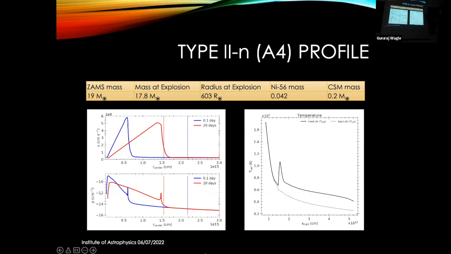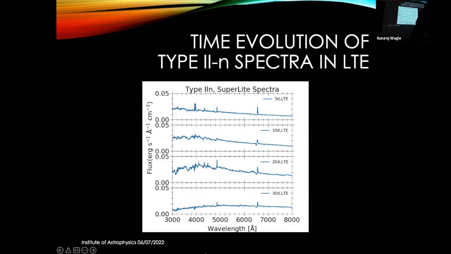So A4 is one of the models that Manos discussed yesterday for his cold results. So this A4 is a type 2n progenitor, where the original progenitor has a 19 solar mass with circumstellar material of about 0.2 solar masses. So this plot, which I had shown earlier, shows that as the photosphere recedes into the ejecta, as the time progresses, the photosphere gets closer to the CSI region. And as seen here, the LTE assumption clearly breaks, because the average temperature of the shocked material is having a peak where the radiation temperature doesn't. So all these effects are very important for type 2n supernovae.